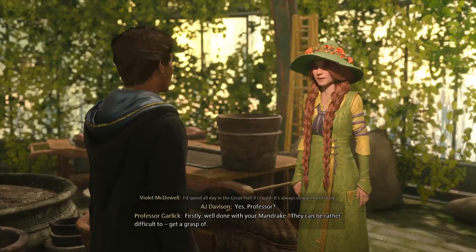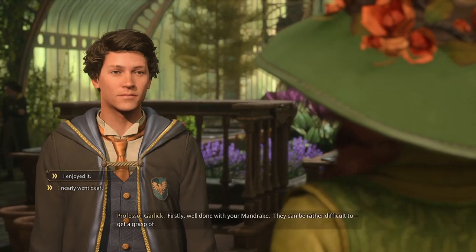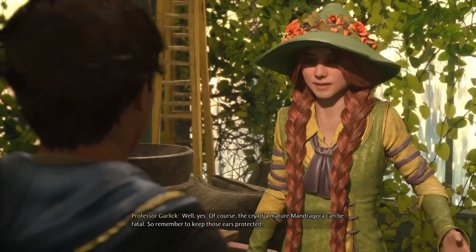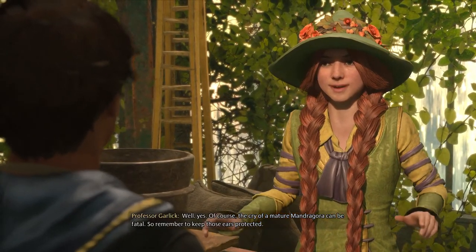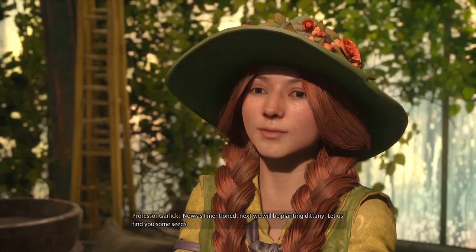Spend all day in the Great Hall if I could. Yes, Professor. Firstly, well done with your mandrake. They can be rather difficult to get a grasp of. I'll say. Nearly went deaf. Well, yes. Of course, the cry of a mature mandragora can be fatal, so remember to keep those ears protected. Now, as I mentioned, next we'll be planting Dittany. Let us find you some seeds.